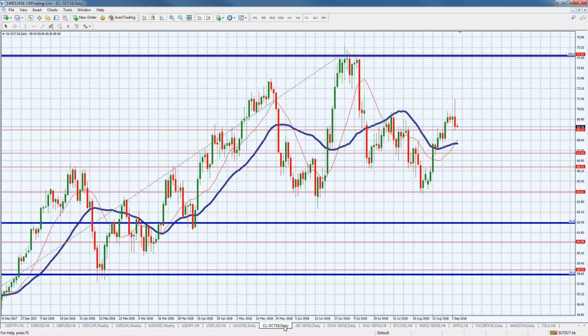Now, looking at oil, we sold off a little bit yesterday, tapering at the 69.70-ish level, as you can see there, but not breaking out higher. So this is really something to keep an eye out for, because I think we'll still continue to be in a choppy market until otherwise noted.